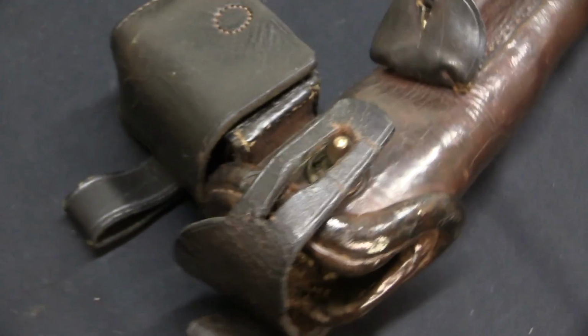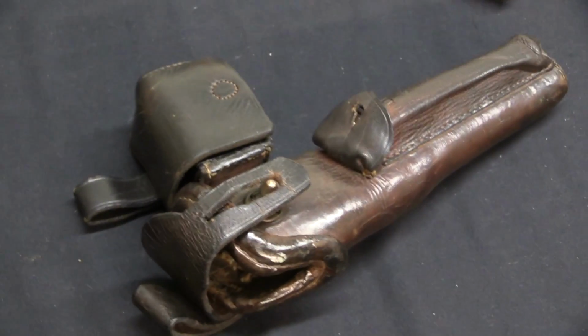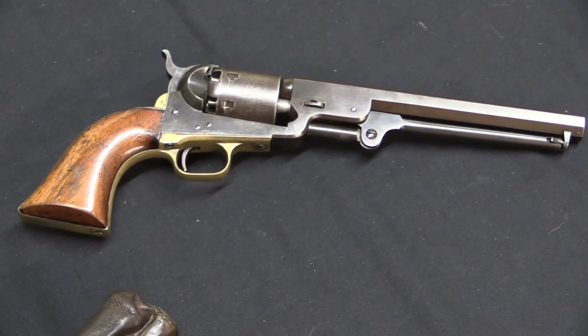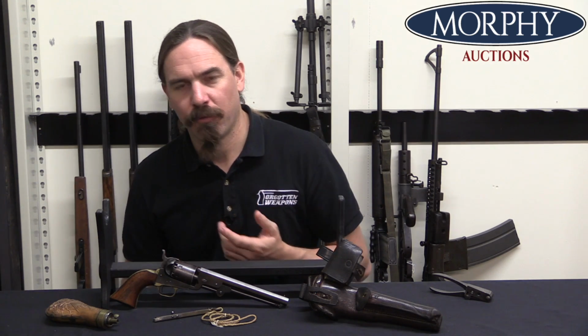Now, a year earlier, sometime around 1853, Sam Colt had negotiated the sale of a whole bunch of revolvers to the Russian military. It's kind of his thing. By 1855, when the shipment actually happens, they can't technically legally do it because they have to go through Prussia, which has prohibited this. But they decide to do it anyway. Sam Colt, by the way, appears to have foisted the blame for this on his brother instead of admitting to doing it himself. I don't know what the actual deal there is, but they try to do it.